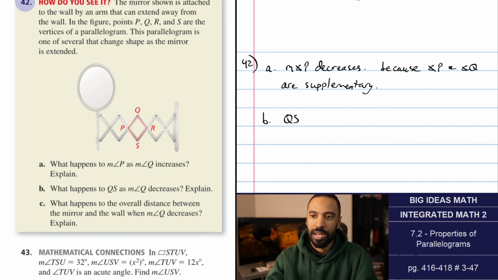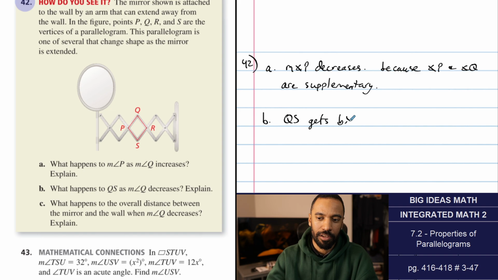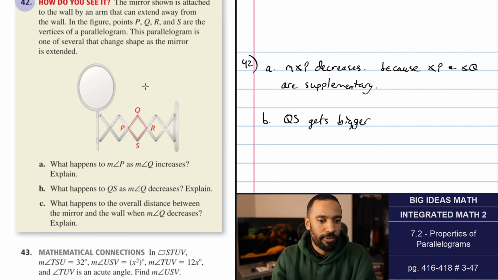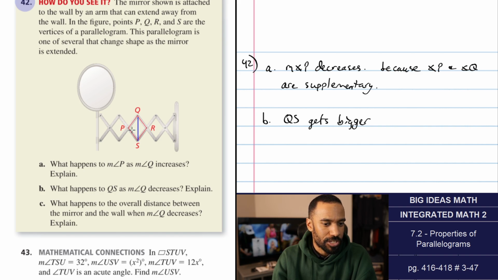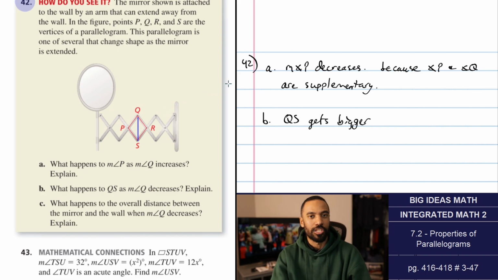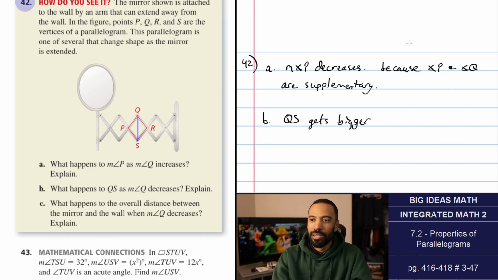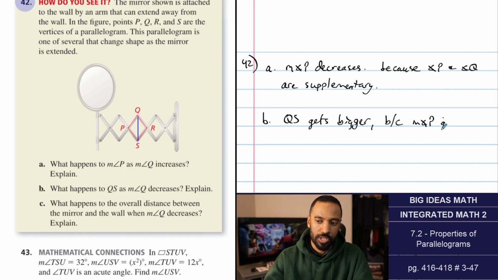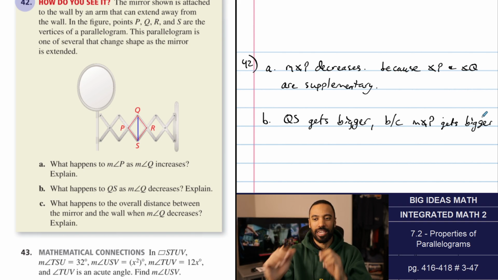Now this is a little bit of the section that we did before on the triangle larger angle theorem. If Q decreases, then P increases. And if P increases, if these lengths stay the same, the side opposite of that angle is going to get bigger, right? So QS gets bigger because the measure of angle P gets bigger. That just goes with what we saw before. I'm really trying to give math reasons, not just saying because look at it, it does that. Look how it gets bigger.